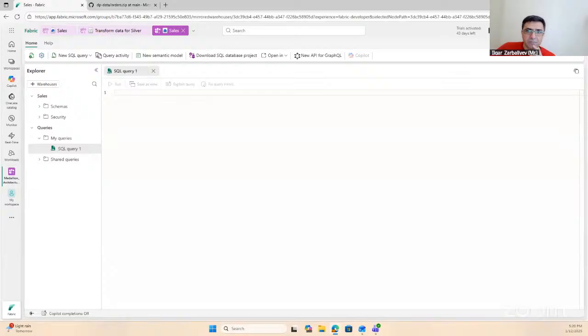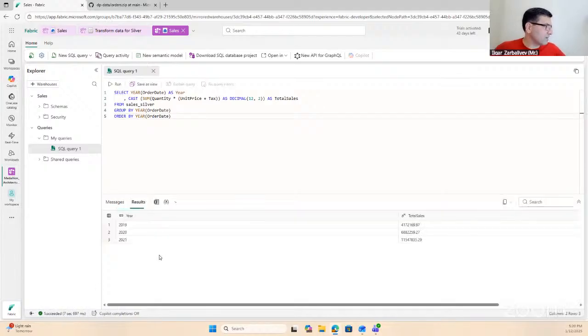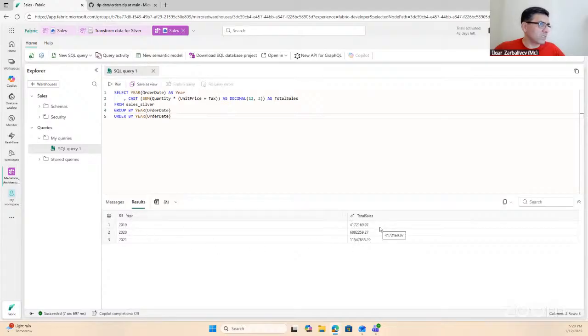Here I'm going to copy a code block and run it. This new code in SQL, I mean this query, will calculate the total sales of each year in the sales silver table. Let me paste it, Control V, and here I say run, and I have to see my output, right? Let's wait for a while, just pay attention here. Yes, I see my years with total sales, right?